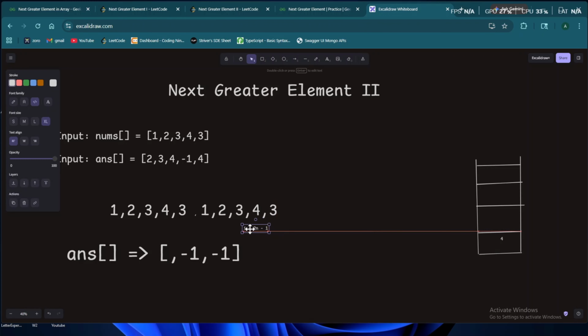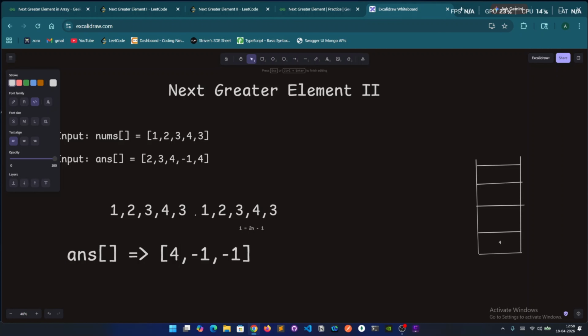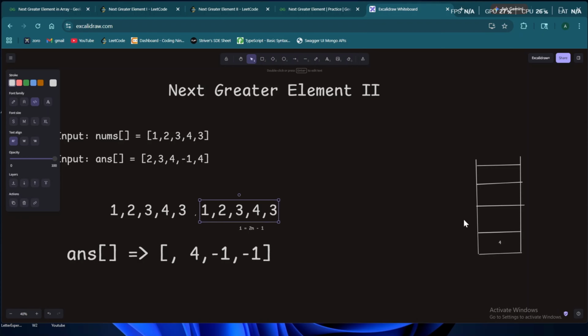Now i will again move to 3 and we'll check if the stack's peak element is greater than 3. Yes, then we'll add 4 here and we will move this 3 into the stack top. Then again the index will be moved, and here we'll see 3, which is stack top, is greater than 2.